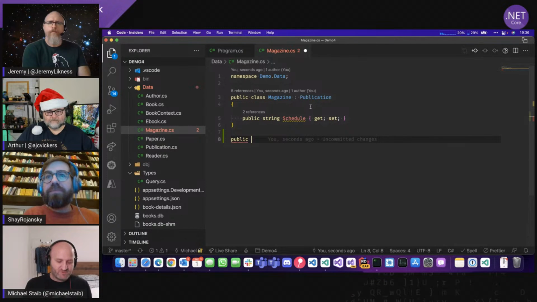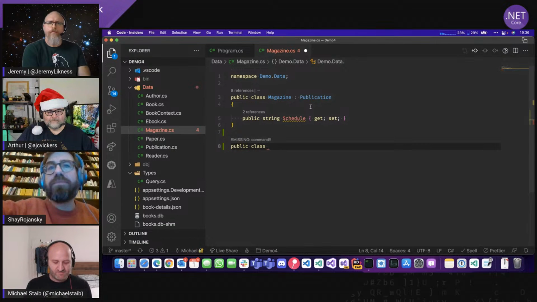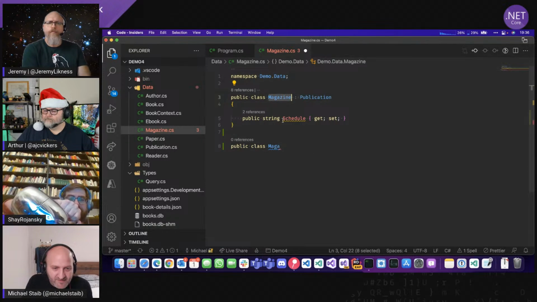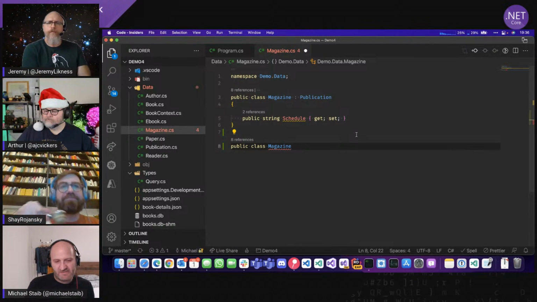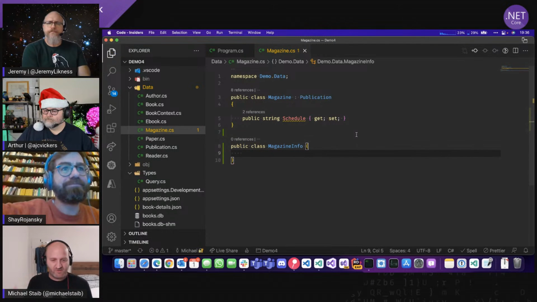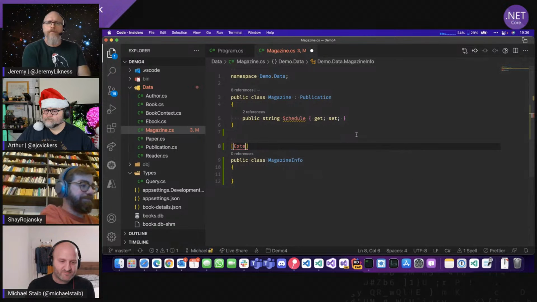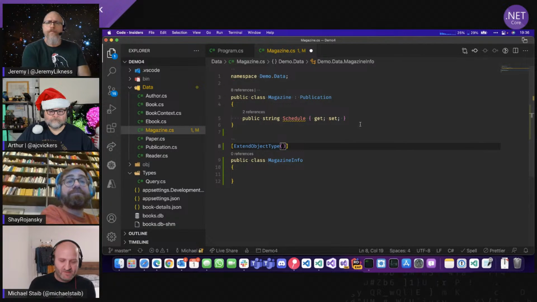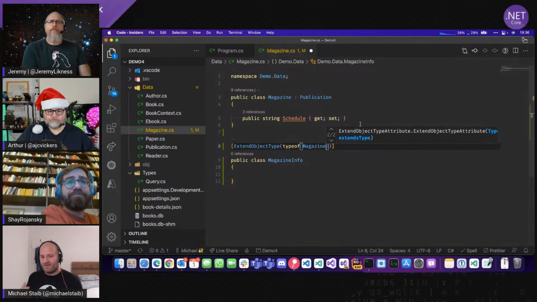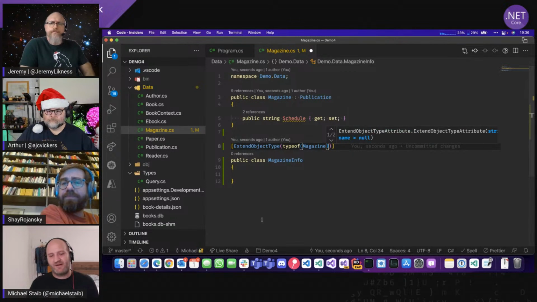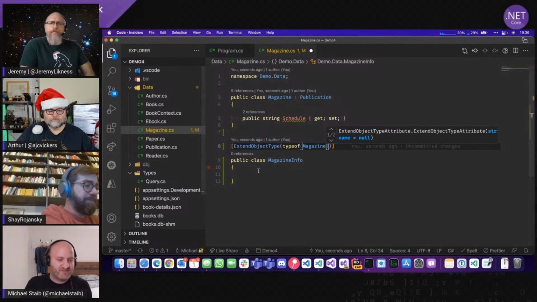So we could introduce a new type that is maybe our magazine. I'll just copy that magazine. Let's say there's an info about our magazine, so we call it the magazine info, and this type in GraphQL will extend the magazine type that we have here. So I don't have to bind it to the type. I also could specify a name here. You can see I also could define the GraphQL type name, so that it could be very loosely coupled, could be in completely separate assemblies.